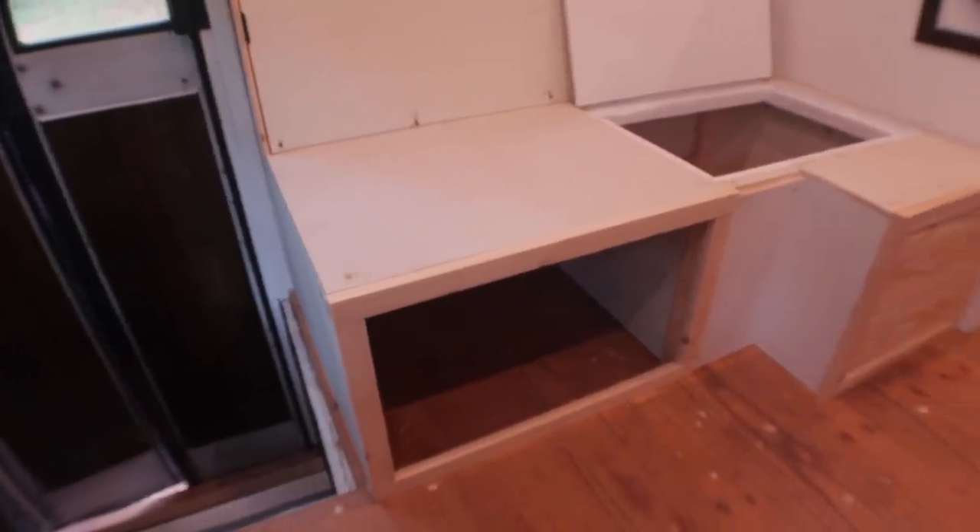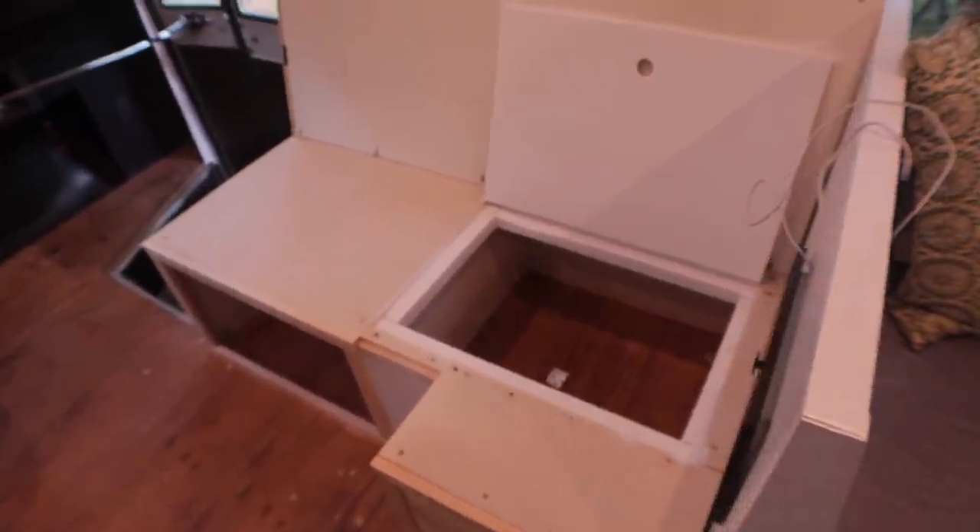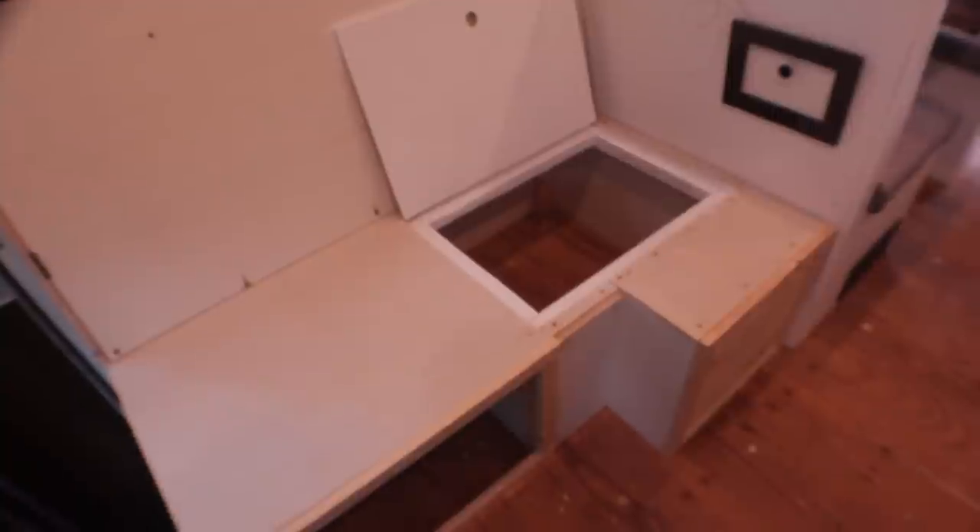On one side, we have an area for a drawer. On the other, we have a flip-up cabinet that can lead to some cold storage. And next to that, the tiniest chaise lounge bump-out that you have ever seen. Natalie and I love chaise lounges — we love being able to kick our feet up — but in the bus we don't really have a lot of room, so we kind of made room for it. It's very tiny, but I think it'll add to that cozy factor we're really trying to push into the bus.